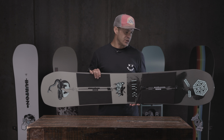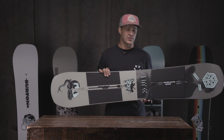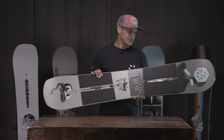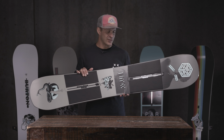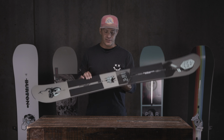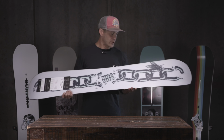Somebody that's really just beating them up on rails and boxes, that sort of thing, this thing's going to hold up. These things basically bend, they don't break. So I shouldn't say never, but they're definitely a pretty unique construction here, and they definitely provide a lot of stuff for like $470.